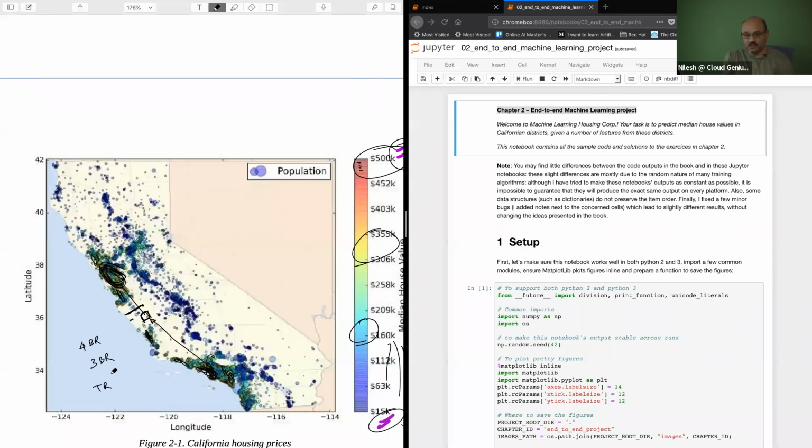Maybe there's a home which has 13 rooms. Does it make the price go up or down? And if it is 12 rooms, is it going to be expensive or not? And by how much? Those are the characteristics that we need to be able to keep track of and account for when we are dealing with data.